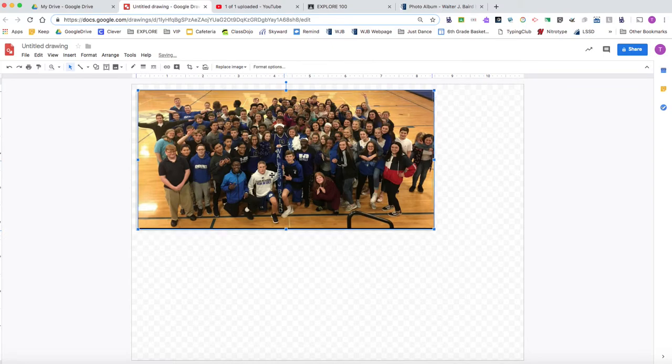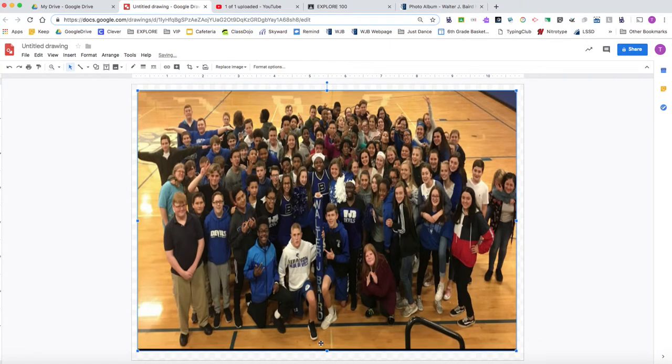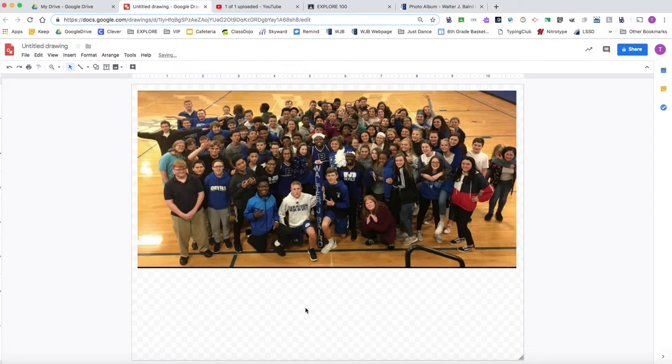And I really want it to be bigger, so if I come and make it the same size as the canvas, it's now going to be way bigger than what it was before. And I can see if I stretch it this way, it distorts it a lot. So I can have that, but I really don't want that. I've got this area down here I can play with in just a minute. Now I've got this picture here, and I want to go add a background.